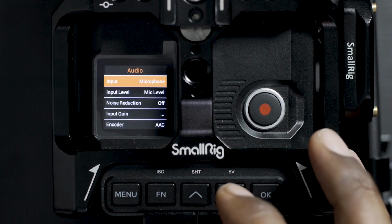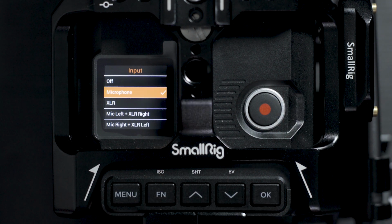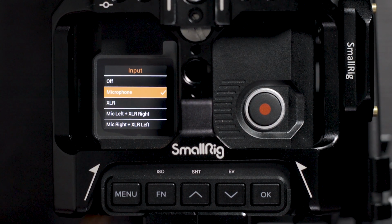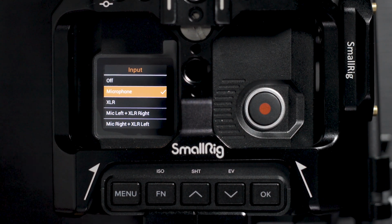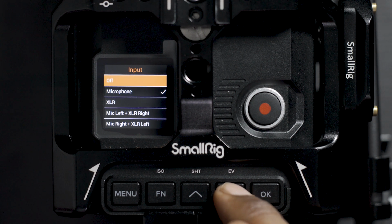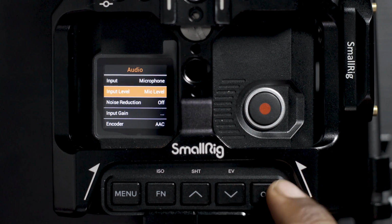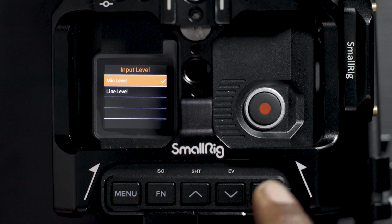We've got the audio menu. That's the input. You've got a microphone input right here. Got an XLR right here in the back. Mic left and XLR right. Mic right and XLR left. So those are the options for the input. Input level, well, you've got the mic level and you've got the line level.